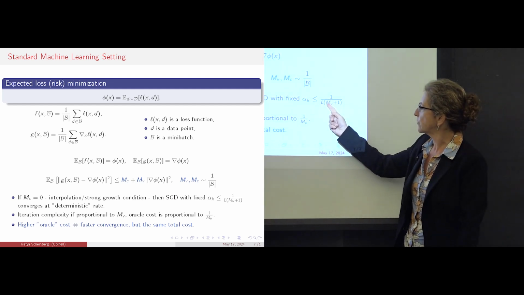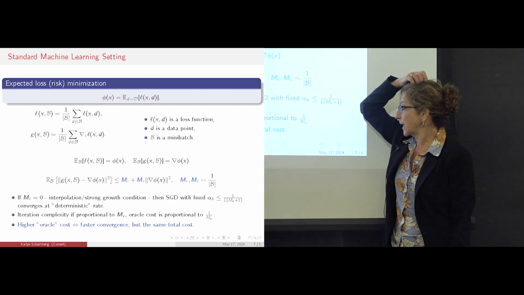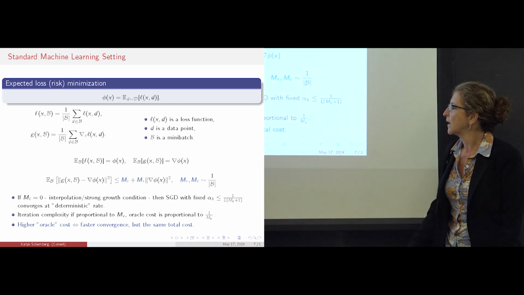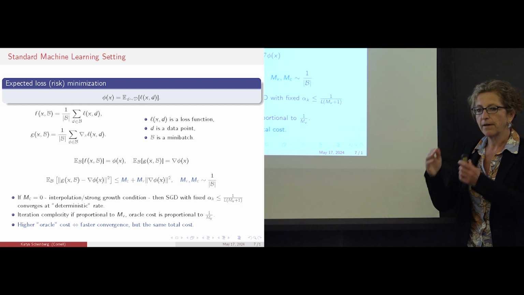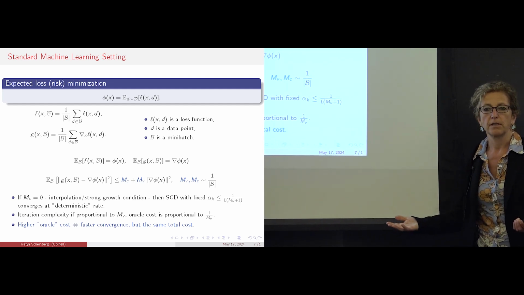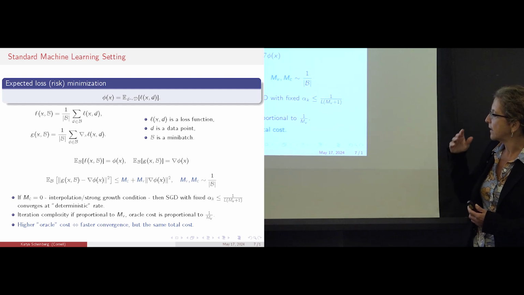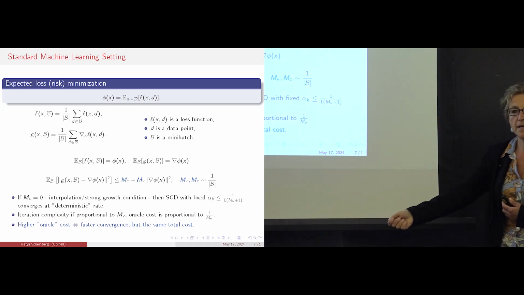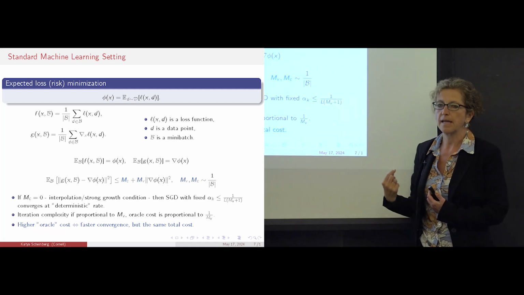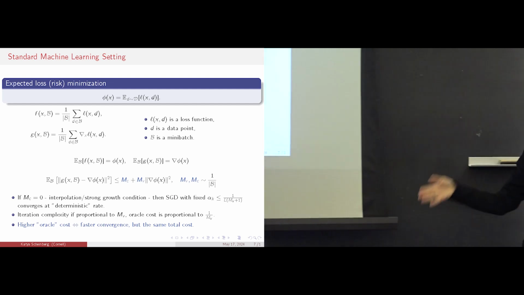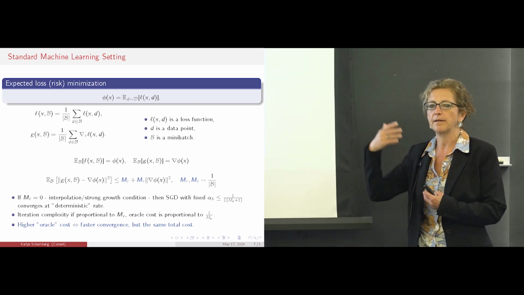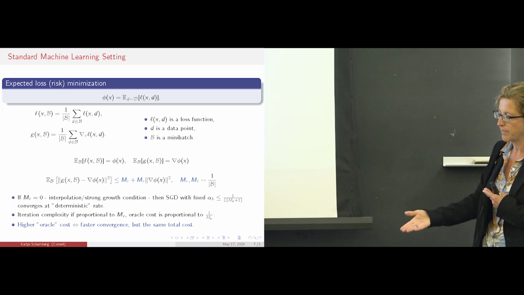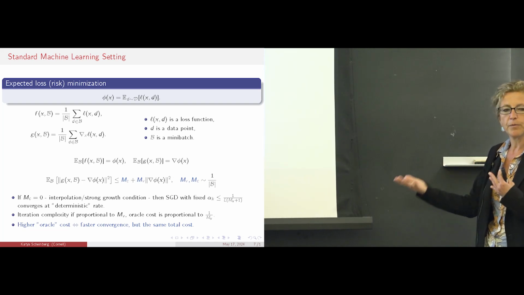So how do we control this MV? By increasing the size of the batch, right? The larger the batch, the smaller the MV, clearly. So this is where you can very simply see that there's no free lunch. The more I sample in every iteration, the longer the step sizes, and the proportions are exactly the same. So I can sample 10 times more per iteration, and my step size is going to be 10 times larger, theoretically, right? Or if I sample less, it will be 10 times smaller. So I will not win.